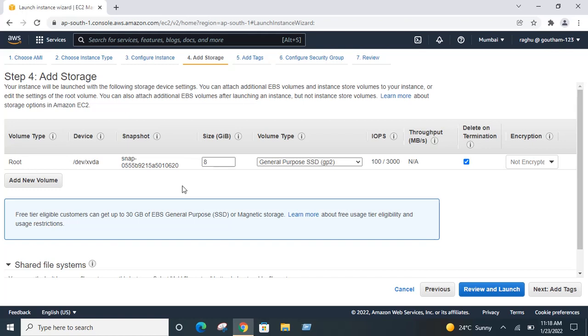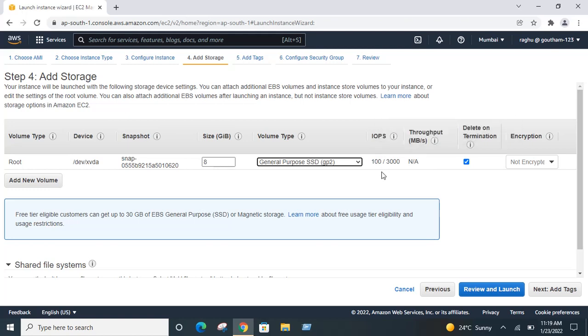Okay, so root size is 8 GB. By default whenever you create any EC2 instance in AWS, it will allocate 8 GB. And volume type is SSD hard disk. So we have different types of hard disks. Magnetic hard disk is there, SSD hard disk is there. Magnetic hard disk is cheaper storage, but SSD hard disk is costly, and its speed is very high, that is, input output operations per second is very high, so it is fast. So it is advisable to use the SSD hard disk.